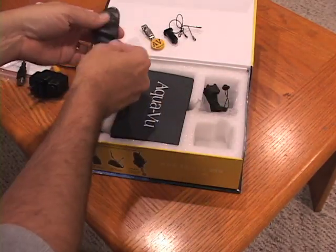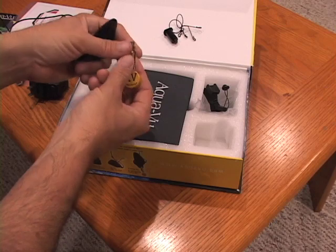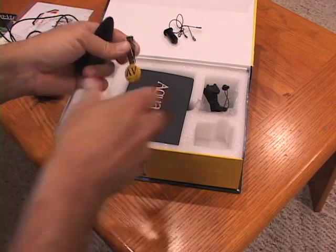Alright, so Aqua-Vu is throwing in a nice stainless steel clip-on depth checker.